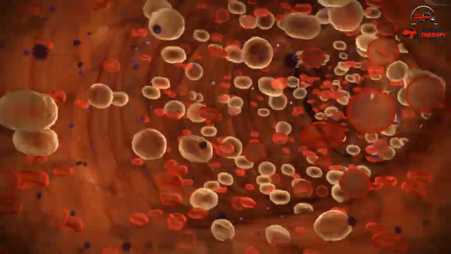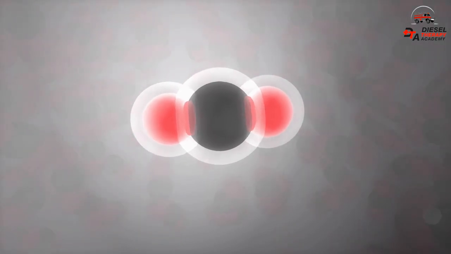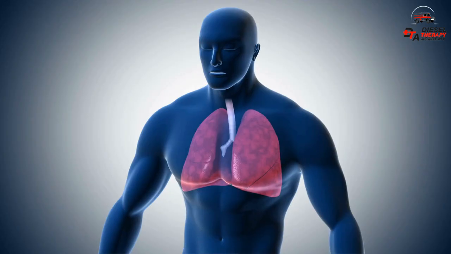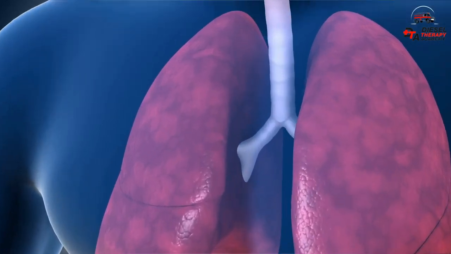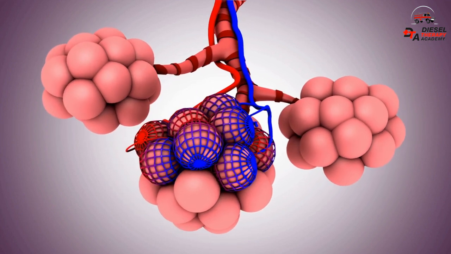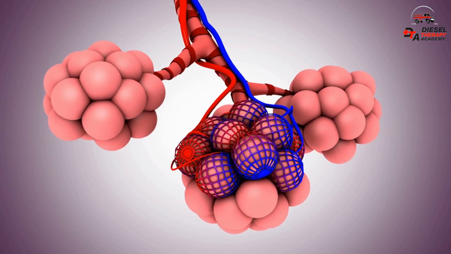Metabolism is the work of the cells. In the presence of oxygen, aerobic metabolism produces a gas called carbon dioxide. Carbon dioxide is a waste product of aerobic metabolism. The job of your lungs is to provide your body with oxygen and to get rid of the waste gas, carbon dioxide.